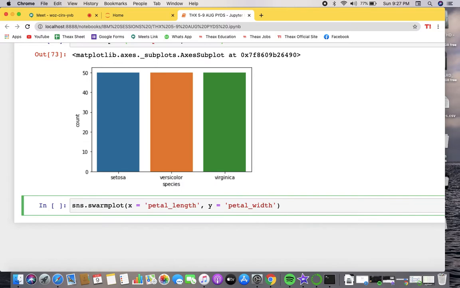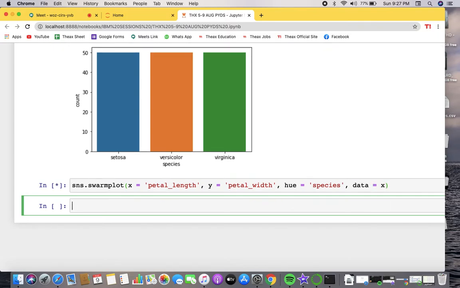So let's take any of the things, right? And you can give the hue semantic as species, and you can say your data to be X. So you'll see a graph there, and let's wait for some moment.